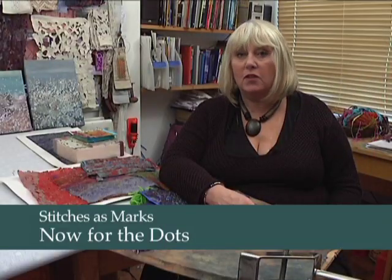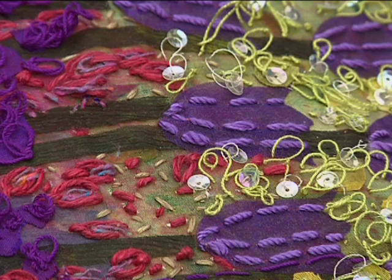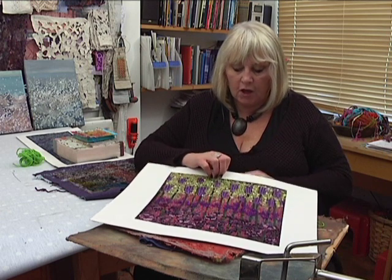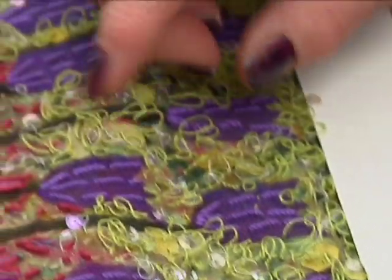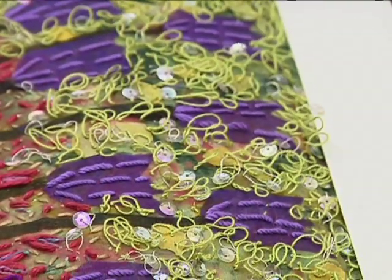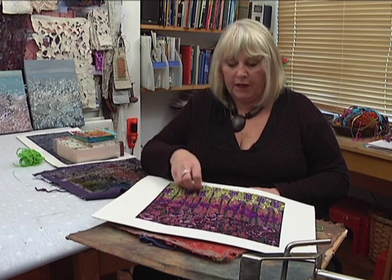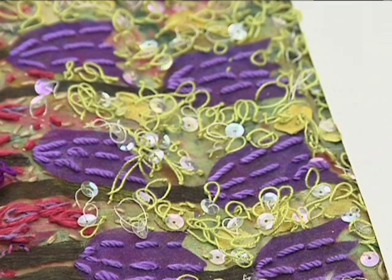This section really is about dots and dashes — we've dealt with the dashes, and now for the dots. I looked at this before when we were looking at the lazy daisy or detached chain, but up here there was a plethora of foliage and I've used these distorted knots in order to give that feeling of an abundance of foliage — protruding foliage — with loops high and low and so on.